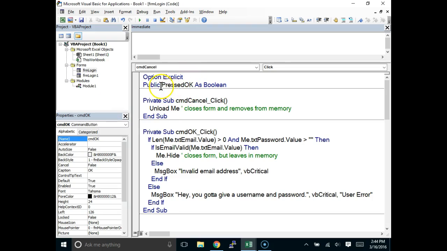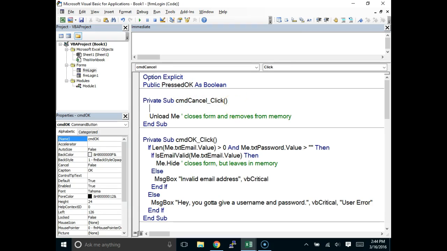So far, so good. Now, when the user presses either cancel or OK, I'm going to set that value. Let's do it here in cancel. The user presses cancel, so we make sure that pressed OK equals false. They're closing this form, but they didn't click the OK button.